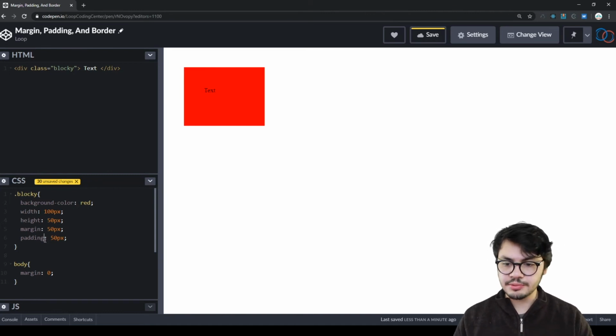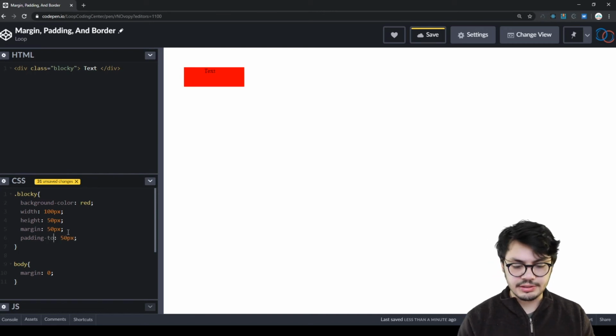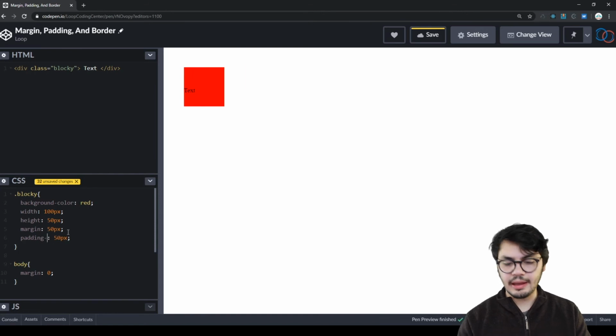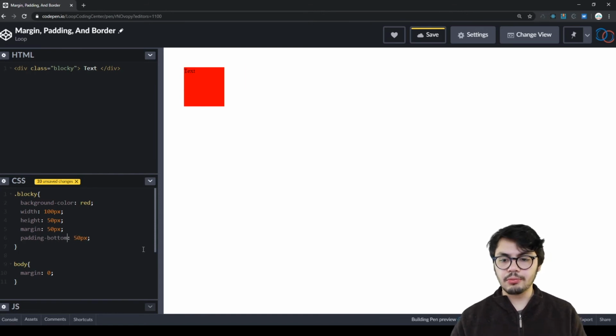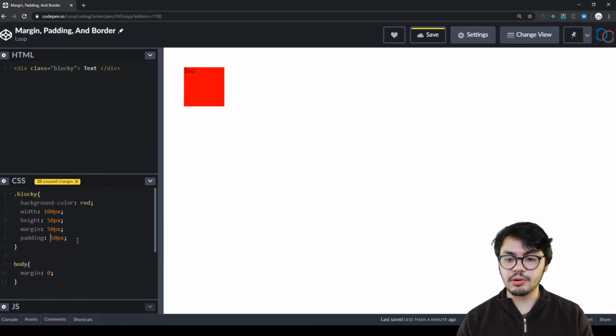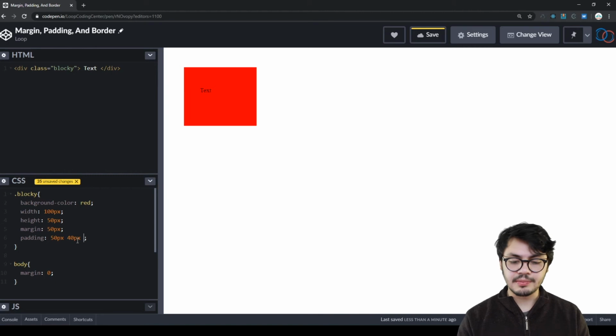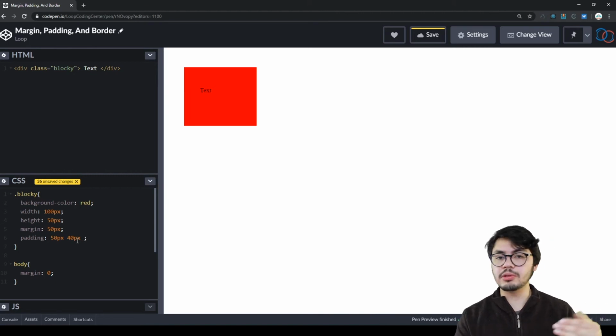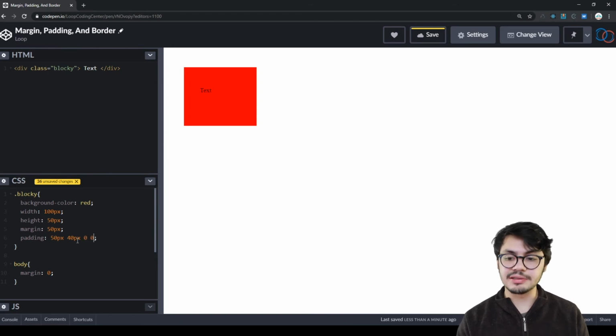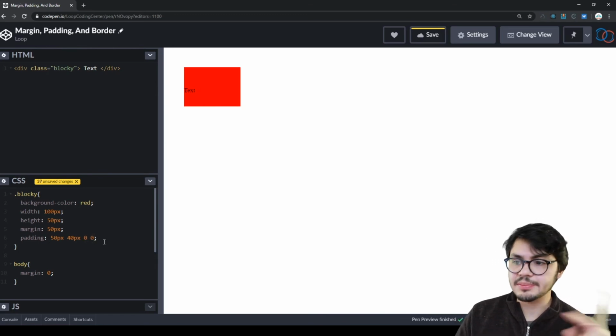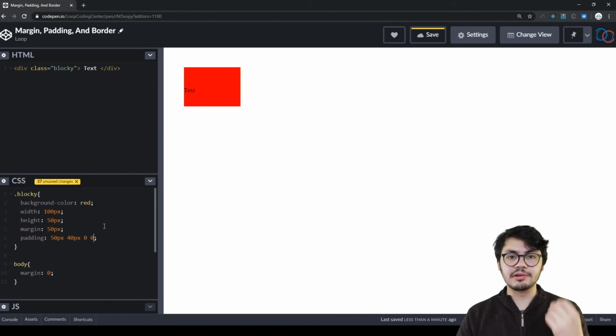And just like the margin, we can control the left, the top, and the bottom, all with one single CSS property if we wanted to control things individually. But just like margin, we can control all of them at once, or just the bottom and the top with these. Now, what if we just want to control only the top and left, but we want to use one value of padding? Simply add 2 zeros, and like that, we have the top and the left, while the other values are equal to 0.